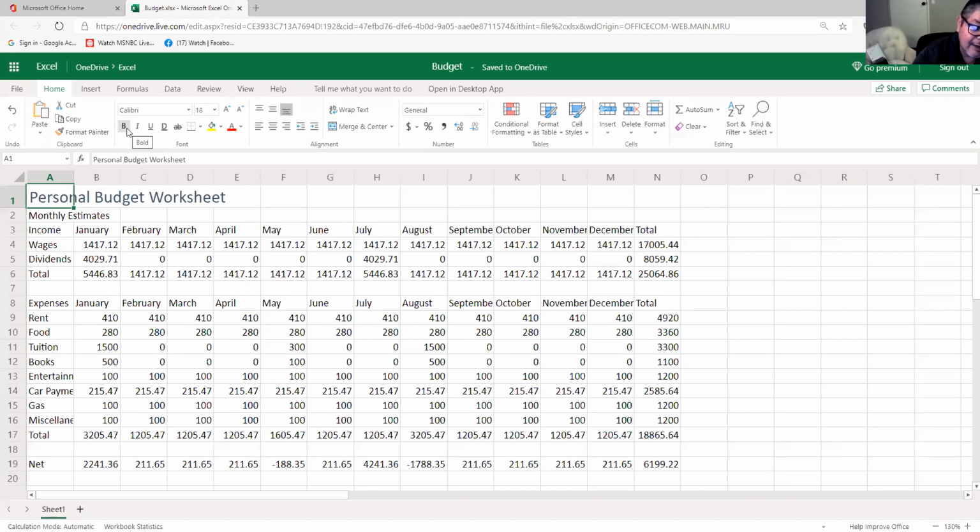So let's go ahead and click on that. And see, notice how it turned a little darker? Let me do it again. It was kind of light, but once I click it, it makes it bold. Lo engorda. That's what bold means, lo engorda. Comió de más ahí. All right, so personal budget worksheet, now you see it bold.